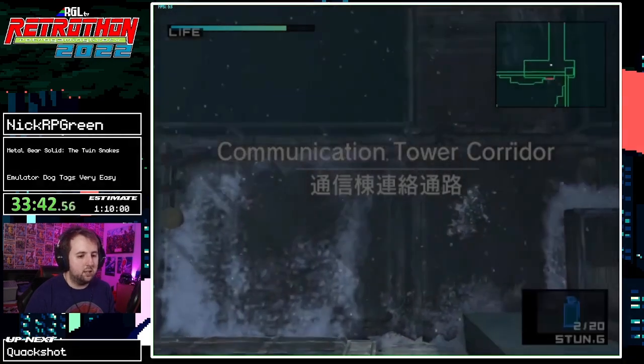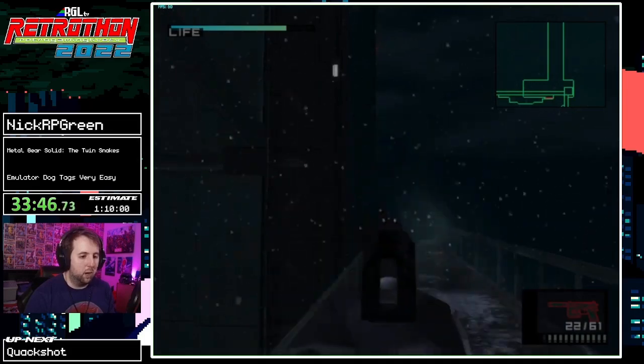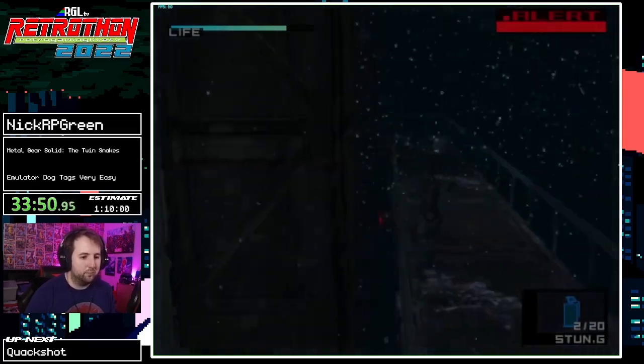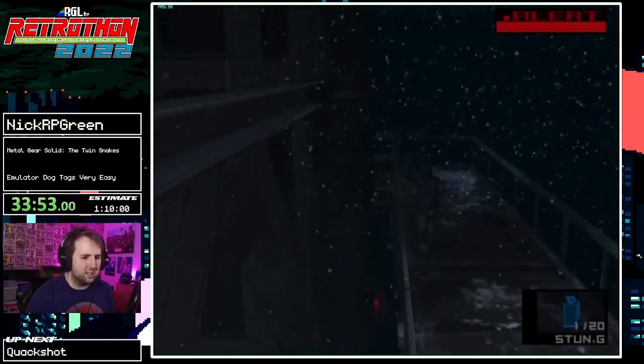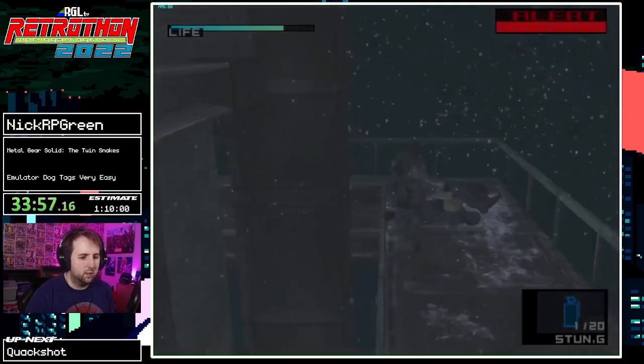This walkway here, very, very careful shot. I need to blindly take that guard out with a headshot. Then throw stun grenades. I cooked that stun grenade a little late. But that takes those guards out. And we're through.